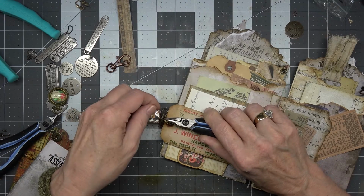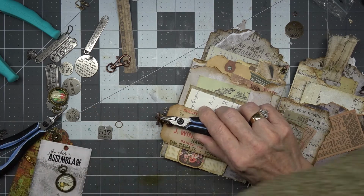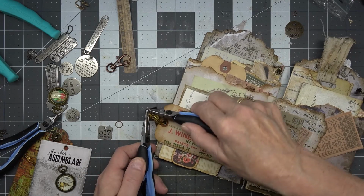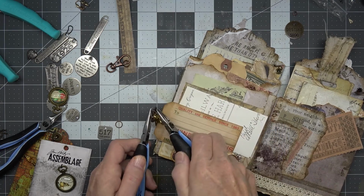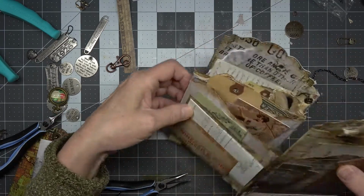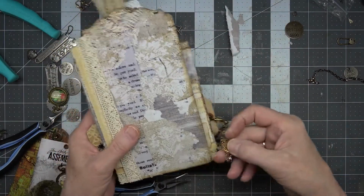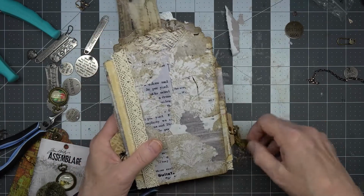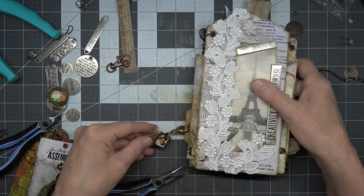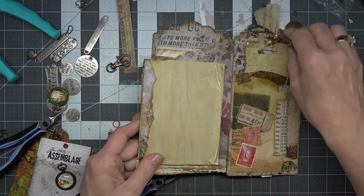Here is a photo frame. Let's attach it. And let's see how it looks. Yeah, looks good. See, kind of brings out that grayish purple in the book. Let's see how it looks from this side. Looks good. Okay, so now we have that one. And I think that is it.